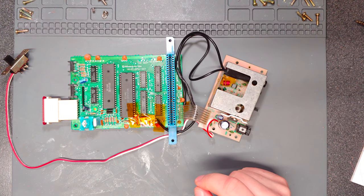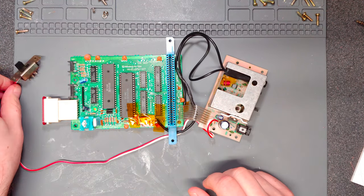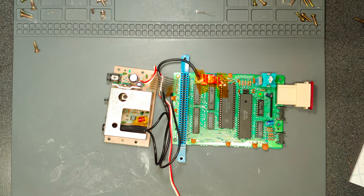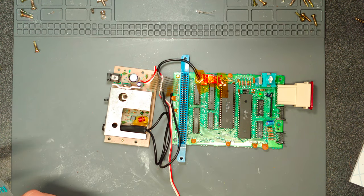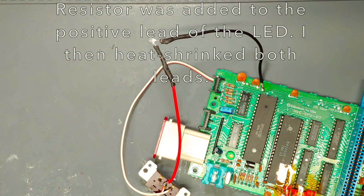I still want to try and get an LED mod installed into the power switch. You can just tap off of 5 volts from the 7805, or tap into the power switch itself, which is what I'd recommend. For the ground, just pick any ground point. I'm probably going to need a 560 ohm resistor, but I only have between 510 and 680, so I'll probably just use a 510 — I think it'll be close enough. If it really was a problem I could always add another 51 ohms. Plus there's some variance in these.